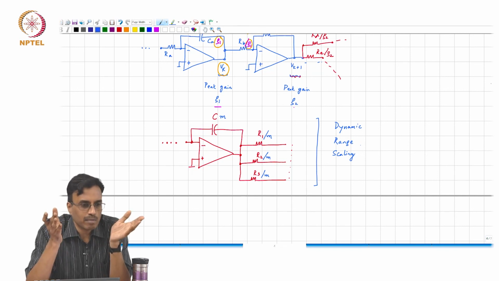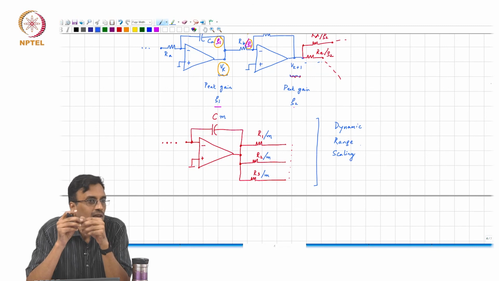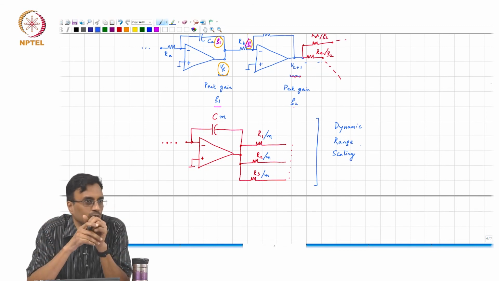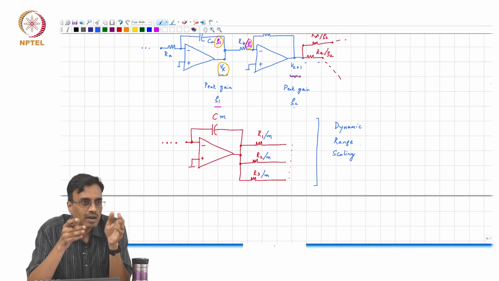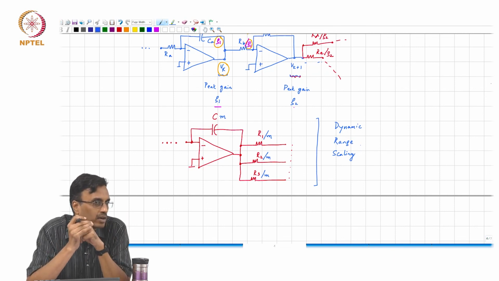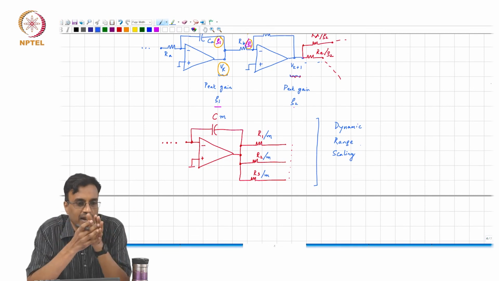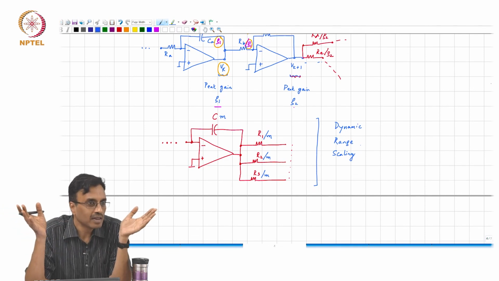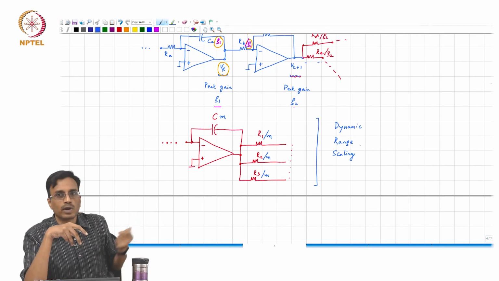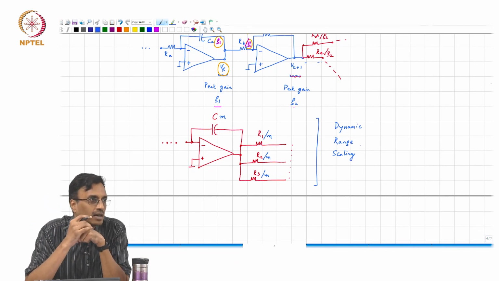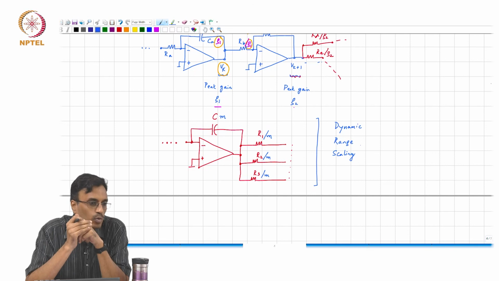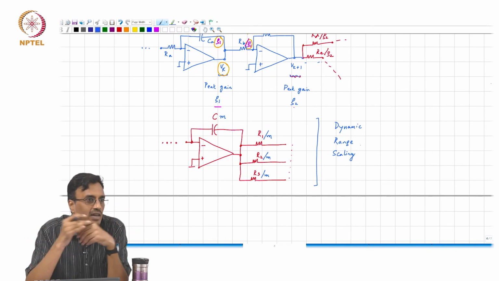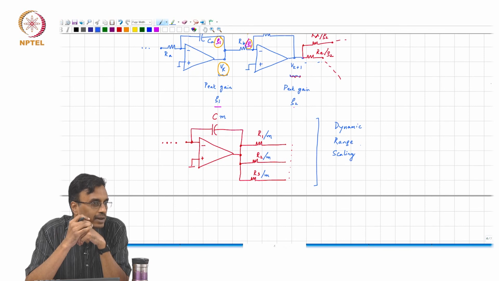Most of the time, none of you bother about it, because you're working with MATLAB or whatever, which has 64 bits, and that's very forgiving of stupidity, right? But when you're actually implementing signal processing algorithms on a chip, having 64 bits is simply not an option, because then your cell phone would have to be plugged into the power socket all the time. The number of bits is something you want to keep as small as possible while still doing what you want with adequate fidelity.